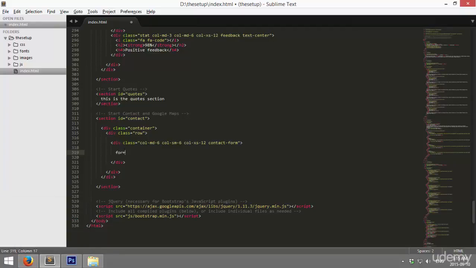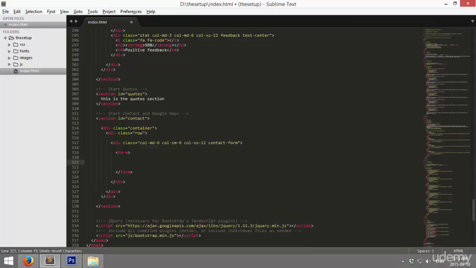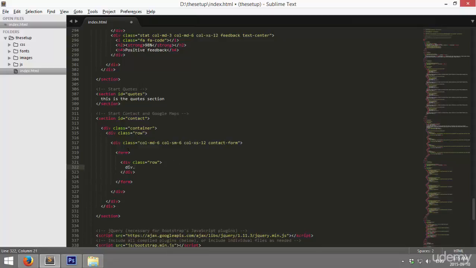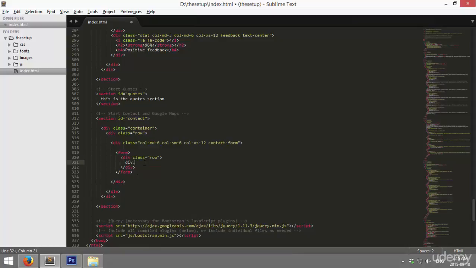We are going to start by making a form tag. I'm going to make a div with a class row. Inside it a div with a class called col-md-6, another class called col-sm-12.